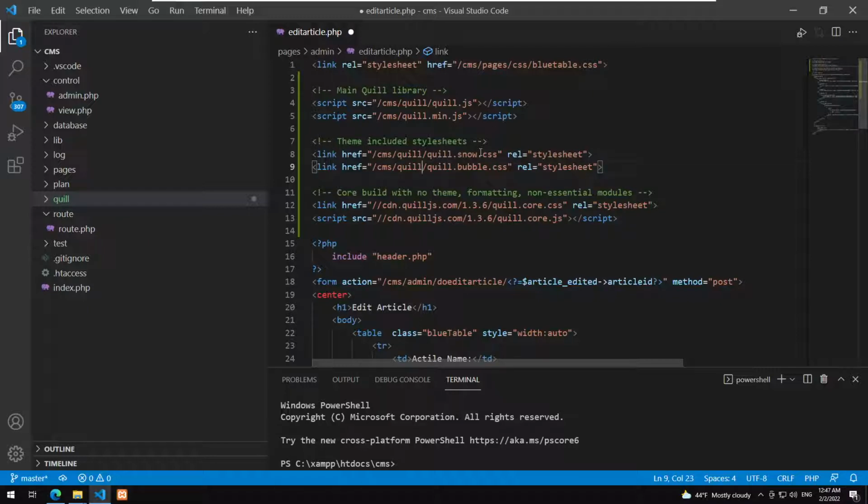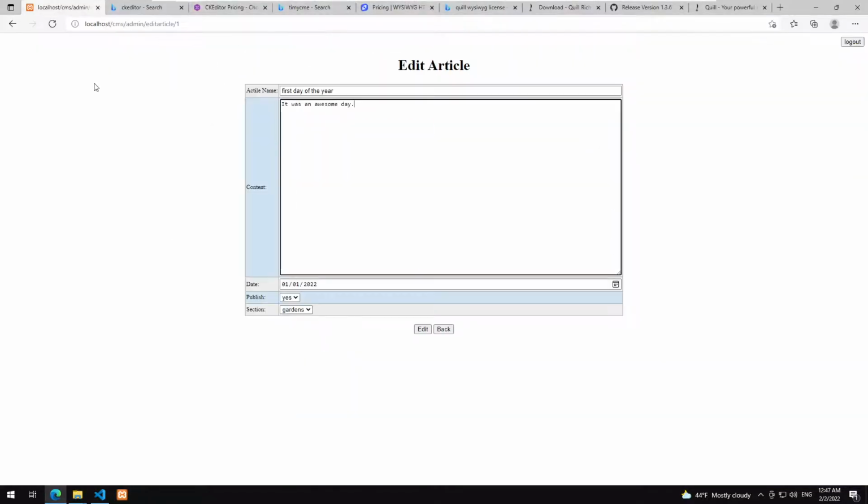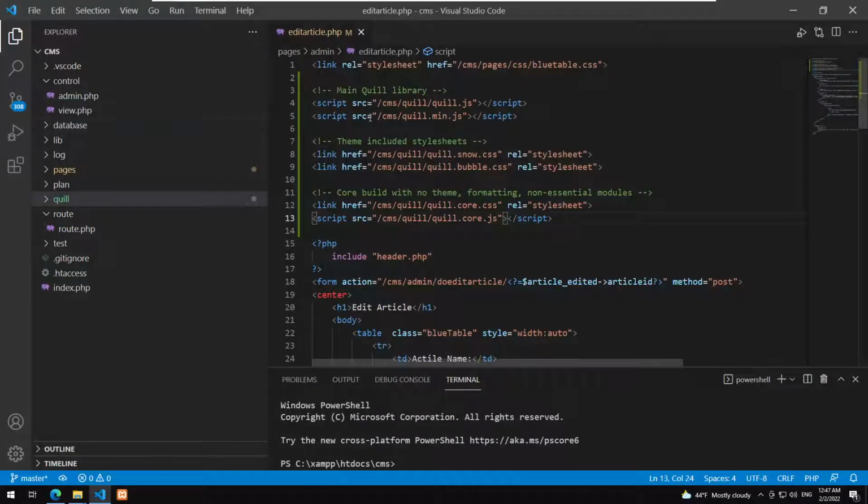We repeat for the rest, CMS slash quill, and another CMS slash quill. Okay, this seems to be about right. So let's refresh. Okay, no error, which is a good sign. So we finished the first step. Let's go to the next step.